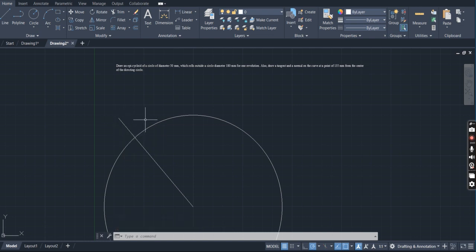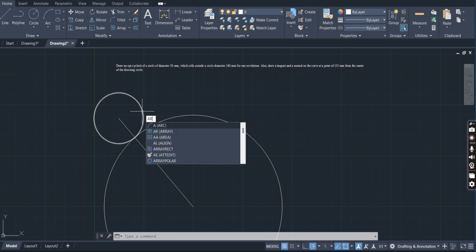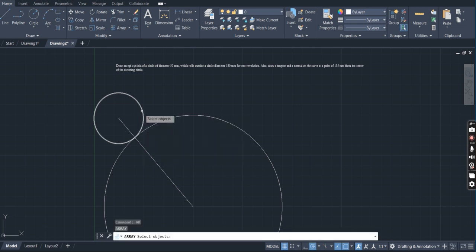Construct one more circle. C, enter. This point is the center point, and this is the radius. I have constructed one more circle, right? Now divide this circle into 8 equal parts. Use polar array, AR, enter.